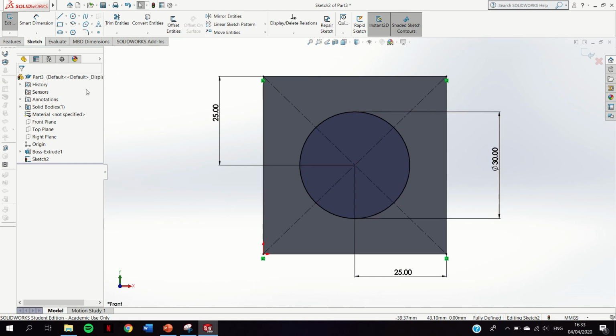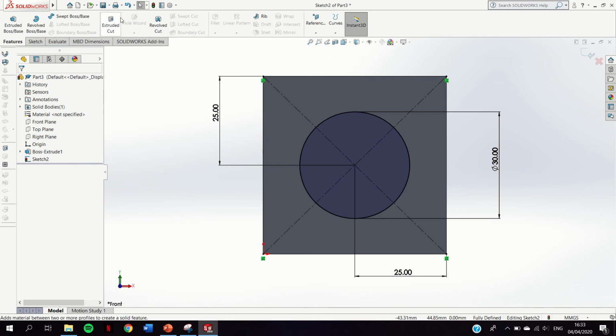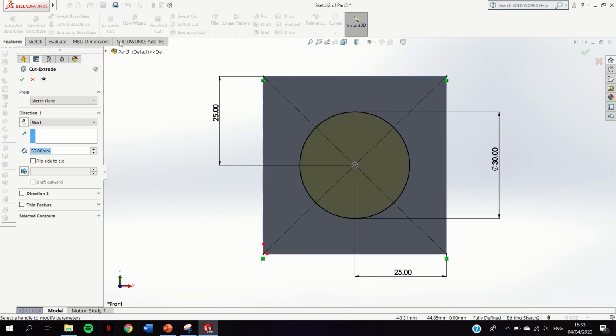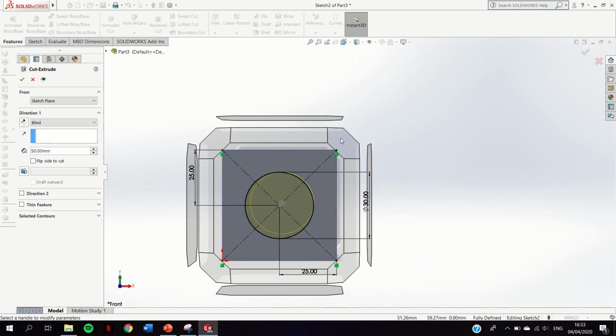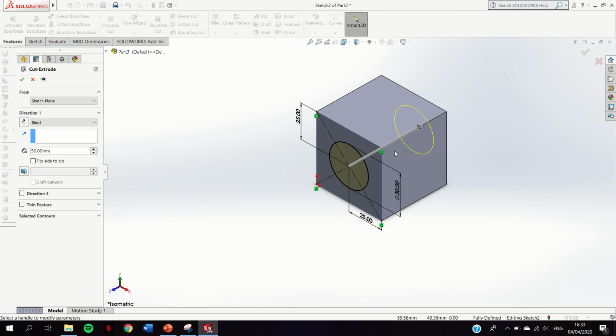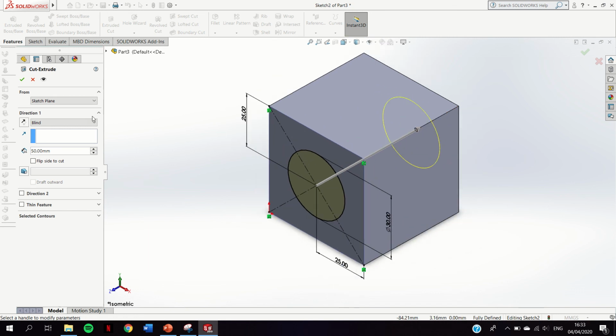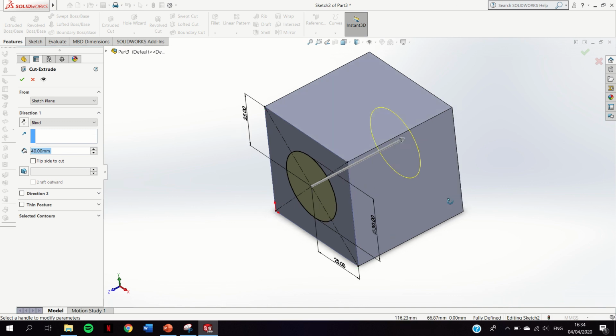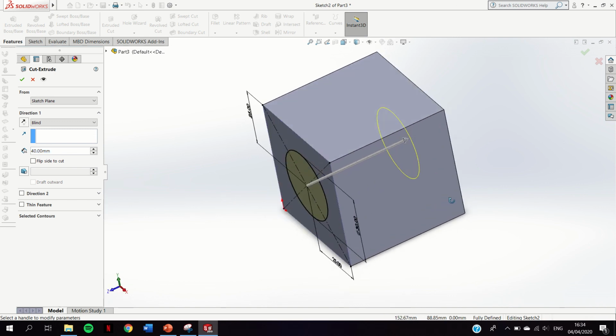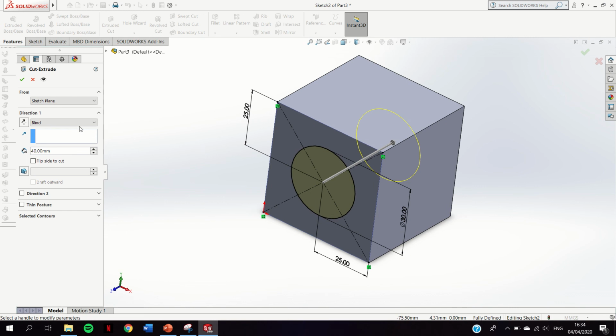Now, going back to what we were doing firstly, is extrude and cut. So what we want to do now is click the extrude cut command, and we can't see how far we're going in yet. So what I'm going to do now is go back to this orientation, and I'm going to click the isometric one. Now we can see where we're going. So at the minute it says we're going blind 50 millimeters, so we're going at a certain depth. If we wanted to make that shorter, 40, notice how it's not fully going to the very end of the cube.